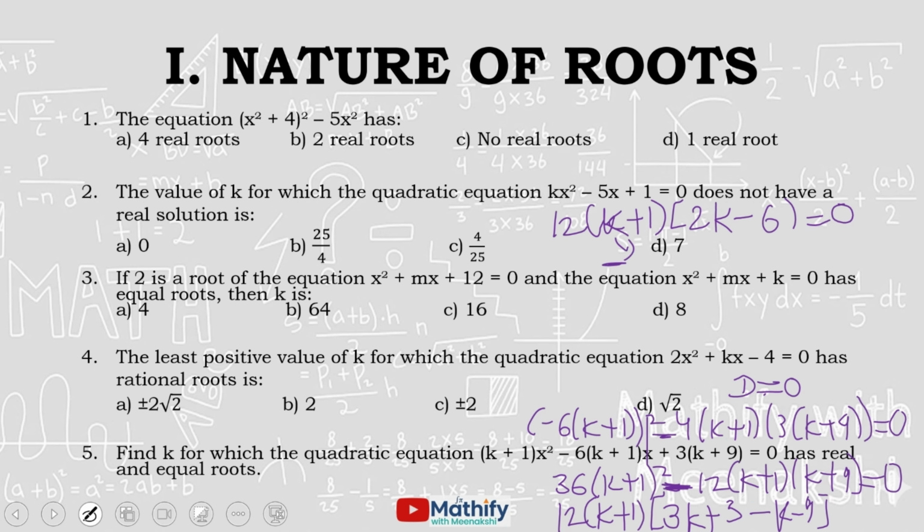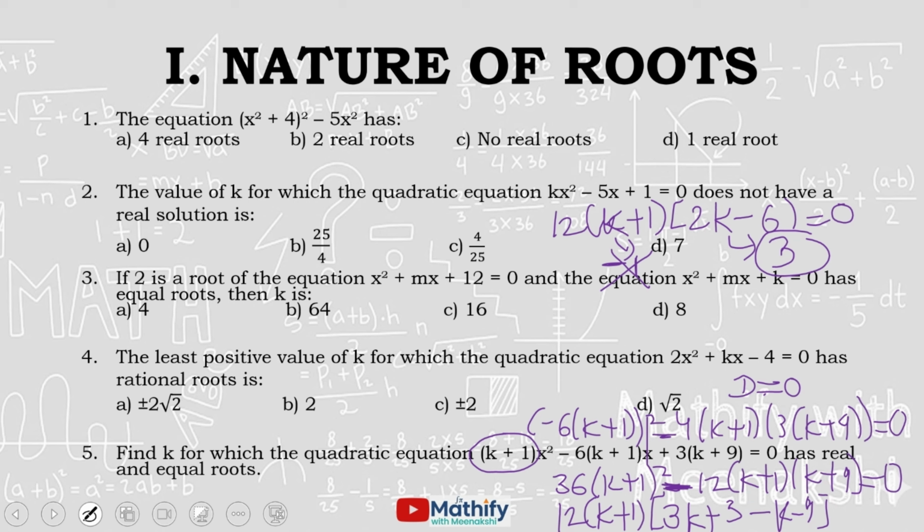If you put k plus 1 as 0, you will get k as minus 1. And if you put 2k minus 6 as 0, you will get 6 by 2, that is 3. Okay, so we have two values, that is minus 1 and 3. Now which one is correct or both are correct? I told you one thing while introducing the standard form of quadratic equation, that coefficient of x square can't be 0. Now if you put k as minus 1 here, it becomes 0 and the equation is no more the quadratic equation, it becomes linear equation. So you have to remove this option, it's not possible. So answer is only 3.